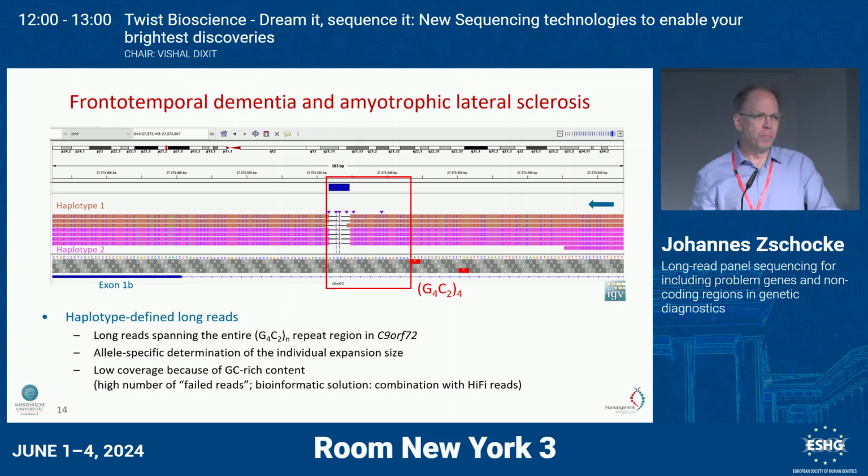Just what I failed to mention earlier is, what is the read length? Did I show that earlier? I showed it on the slide maybe. With the PacBio genome in our hands, we are at something like 16, 17, 18 kb. The short read panel gives us reliably 6 to 7 kb. So it is shorter, but for our purposes, I think it is sufficient, and if you pay 5% of what we pay for a genome, it's worth thinking about it.